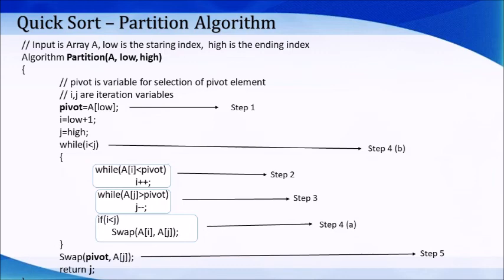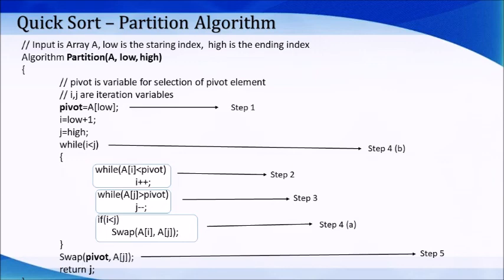And after doing swapping, we said we need to repeat step 2, 3 again. That means for repetition purpose, again I want a loop. So I need to keep this 2, 3, 4a in a loop. But how many times it should repeat? Until I is less than j. Whenever I is greater than equal to j, we need to stop, right? So the 4b step, what I am doing is I am keeping the step 2, 3, 4a within a while loop while I less than j. So this completes step 2, 3, 4.